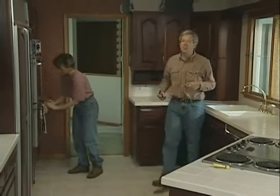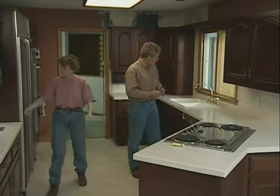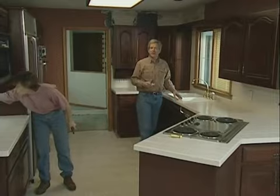Well, I think you can see the big transformation that takes place in here just by replacing the countertop. Of course, in our situation, we also did the sink. By doing this, it really makes a big difference in this kitchen.